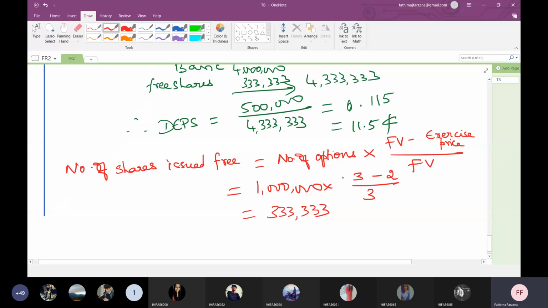This is also easy. I normally will not insist you to remember any formula. You have to understand the logic and go. Whatever be the formula, there will be some logic. The fair value minus exercise price. So this $1 is the excess thing which you actually gained. Instead of paying 3, you paid only 2. So $1 out of $3 you gained as a profit. So that is your free amount. 2/3 is the actual amount you paid, but 1/3 is a free quotient. That way you can understand this.